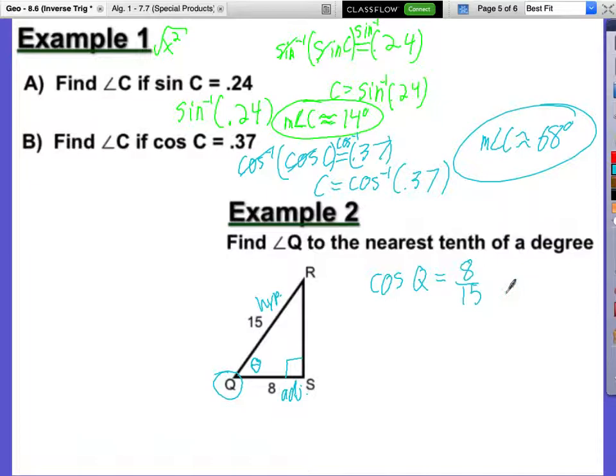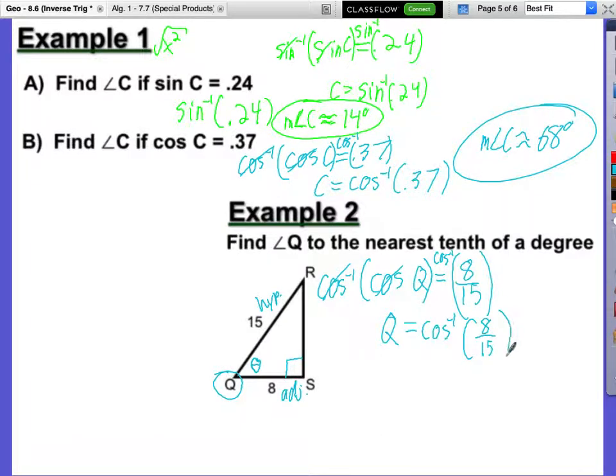So this is how we set it up, similarly to how we set it up before, except now our unknown is our angle measure, where before our unknown was one of our side lengths. So, how do we get the angle by itself? How do we undo cosine? Inverse cosine of both sides. This time we just take the inverse cosine of this whole fraction. You could divide it first if you wanted, otherwise we can take it to the whole fraction. If you divide it first, make sure you have the decimal out to 4 decimal places if it goes that far. So we'll just have angle Q, because inverse cosine and cosine undo each other, is equal to the inverse cosine of 8 over 15.